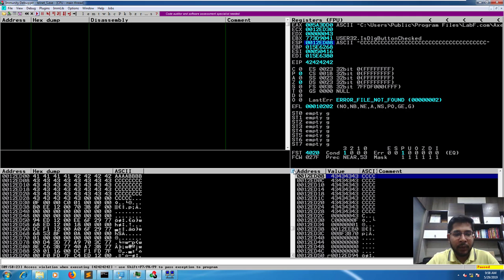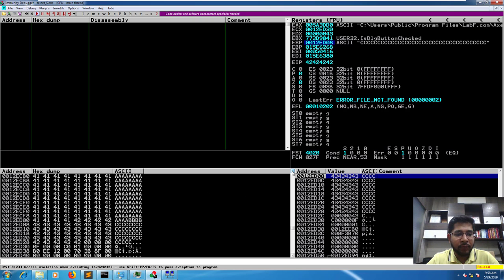And if you scroll a bit up, you can see that before the C's there are 4 B's and then a larger portion of A's. So we now know that we have at least 214 characters or 214 bytes in the larger portion of this buffer. Still not sufficient for a regular payload shellcode, so we'll have to improvise a technique. This is something we'll cover in the next video.